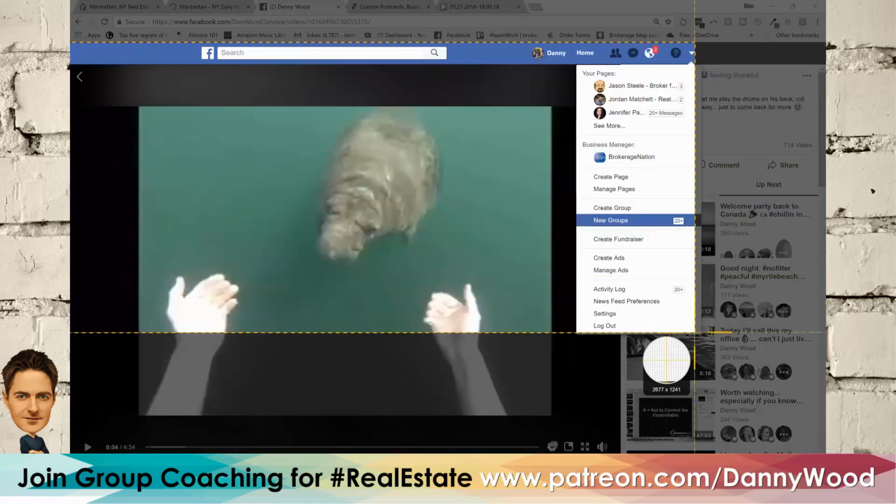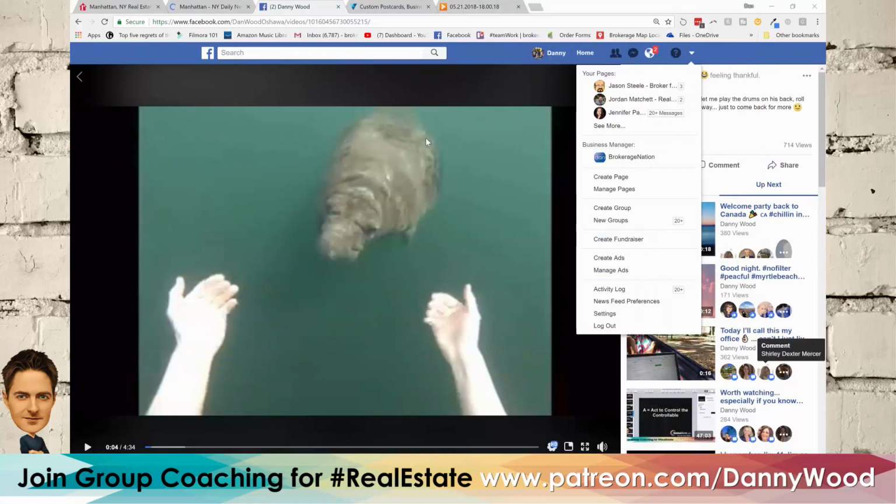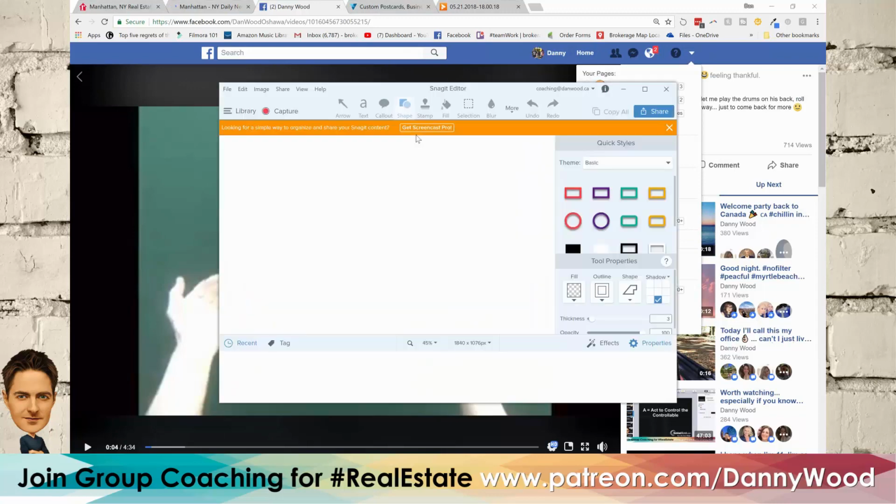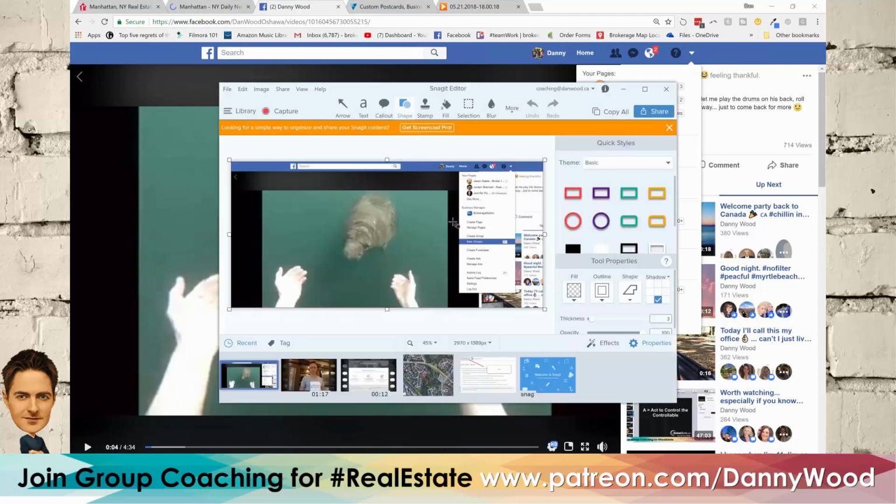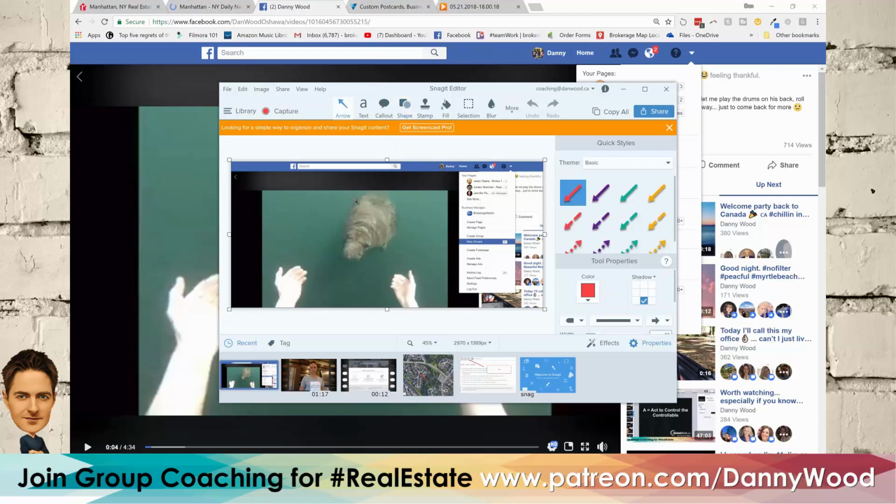So I'm going to just take a picture of Facebook. Here's a picture here in this little editor that we have, and it allows me to draw arrows, for example, so I can point to the drop-down arrow, and then I can also point to the create ads. So it allows me to take screenshots, and now that this is done, I can save this picture.